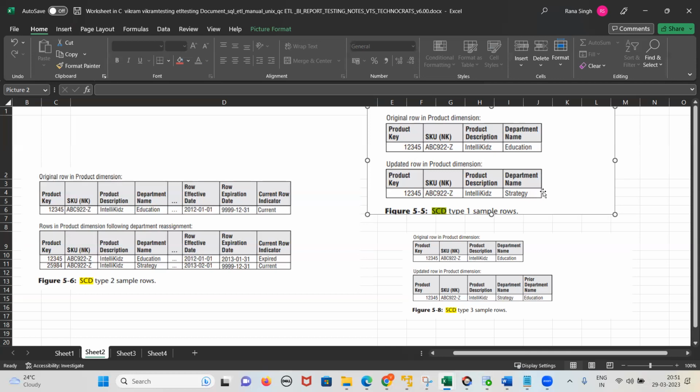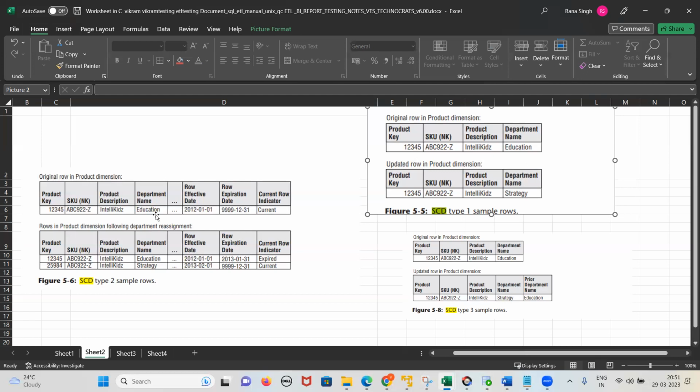Srikant, I feel that this is a perfect example of SCD type 1, right? Only the updated department name is there, guys. That is what we have learned from that time. Only the updated value will be there. Yes or no, guys?